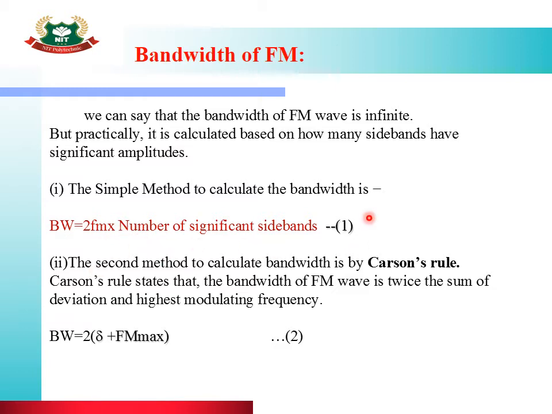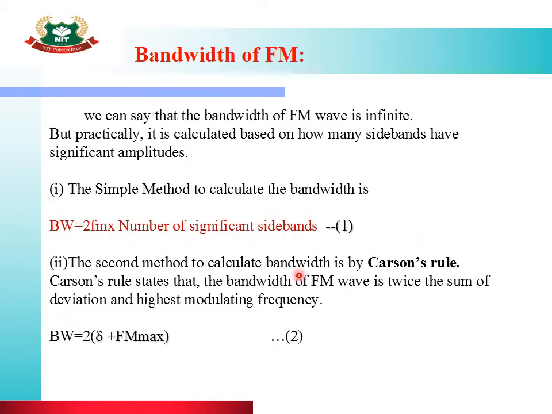कैसे कैलकुलेट करेंगे अपन इसको? बैंडविड्थ इज इक्वल्स टू ट्वाइस ऑफ FM इनटू नंबर ऑफ सिग्निफिकेंट साइड बैंड. क्योंकि यहाँ पे एक या दो साइड बैंड है क्या? नहीं, यहाँ पे इनफाइनाइट नंबर ऑफ साइड बैंड है. तो कैलकुलेट करते टाइम अपने को ये देखना पड़ेगा कि कौन से फ्रीक्वेंसी के एक पर्टिकुलर साइड बैंड का एक पर्टिकुलर एम्पलीट्यूड है. तो इसीलिए फॉर्मूला में दिया गया है बैंडविड्थ इज इक्वल्स टू 2FM into number of significant sideband.